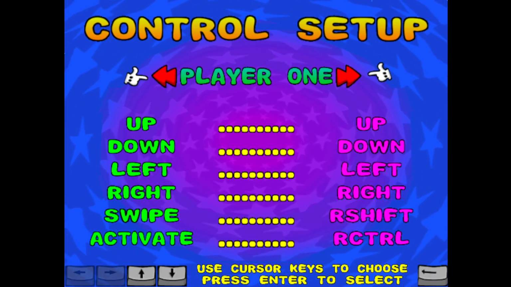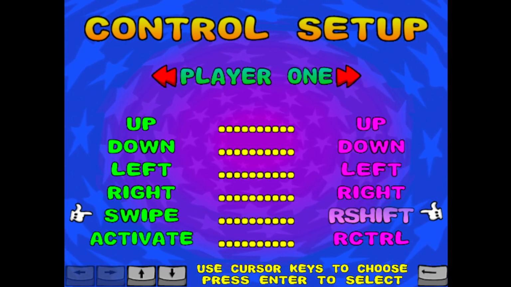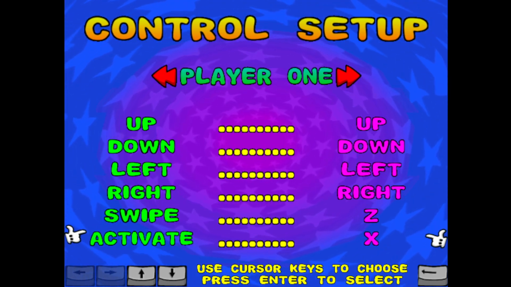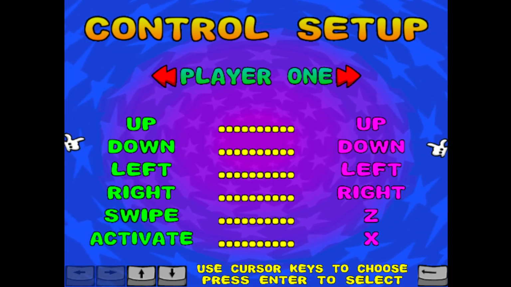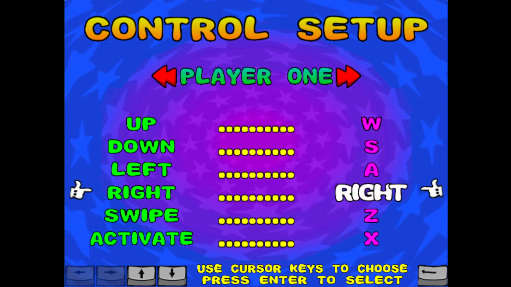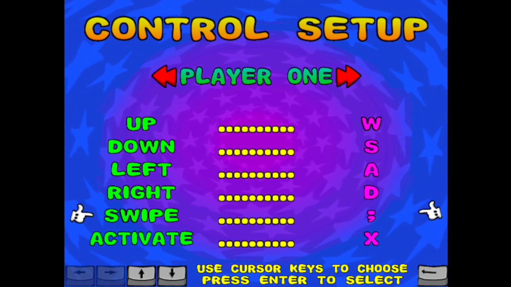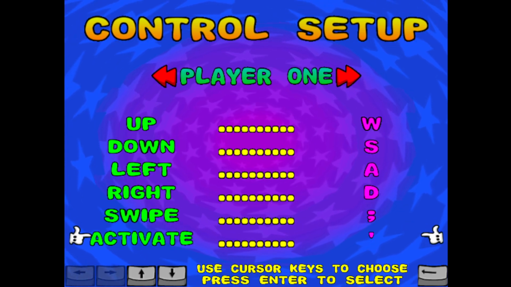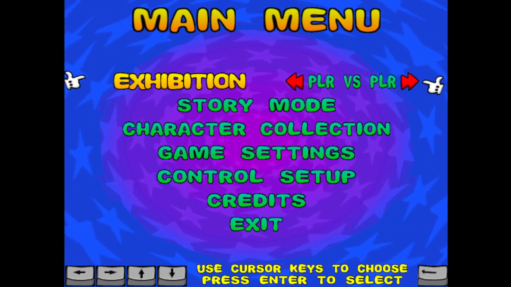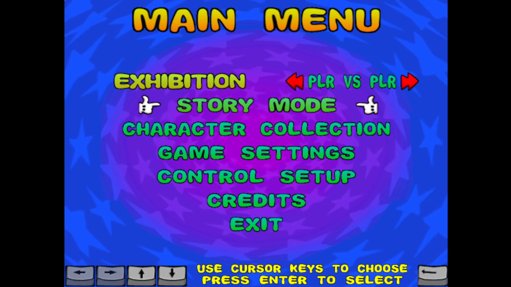Controls: up, down, left, right, swipe is right, shift, control. Yeah, let's do it like that. Actually, you know what? Let's try the more modern controls. There we go. We're gonna go ahead and play through the story mode, despite my abilities of playing this game entirely. I didn't save the controls, did I? Oh no, I did.